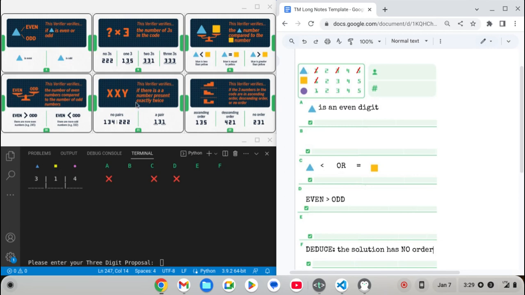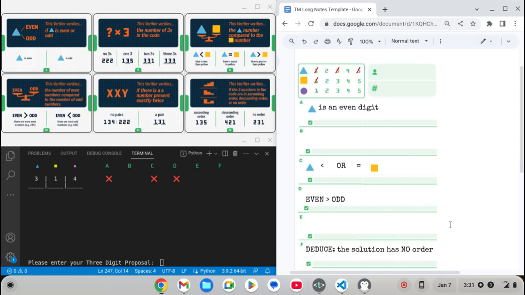Okay, and we can make a similar argument starting off with criteria card E, and that is that if I were to have a pair, either the pairs are consecutive or the pairs would be the first and last. As I mentioned at the top of the video, if you have consecutive equal digits, they already exhibit no order. And of course, if the pairs were the first and last, that would mean it would be an increase and then decrease or vice versa scenario. So when you have a pair of digits, that automatically establishes the three-digit code as also having no order, making this card irrelevant. So we can also deduce that the solution should have no pairs. Let's go ahead and type that up.